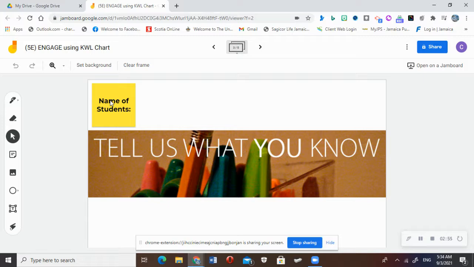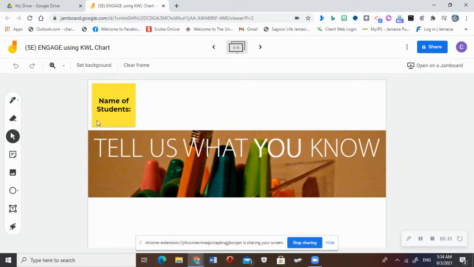Now this is optional. If you have, say, a small group and you want to give a set of students, for example 3 students, a particular section of the KWL chart, here you could add the names of the students. So you can add Mary, Peter, or John.